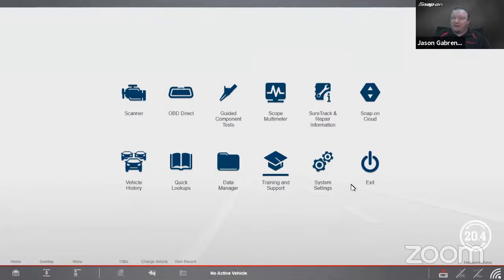All right, so here is my Zeus, and the best way to find information on networks on any of our tools that have guided component testing. So that'd be anything with a scope, because you do need to use a scope to test the network. As you can see with those pictures on the screen, you really can't test it with a meter. It won't really give you any information as to what's going on. So you do need to go in any of the tools of the guided component test. So Zeus, Varus, Modus, Triton, and Vantage. All right, any of those tools will have the guided component test.